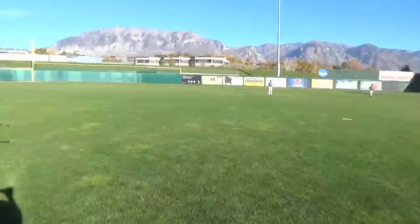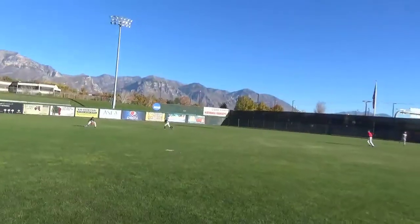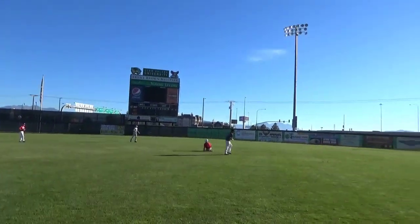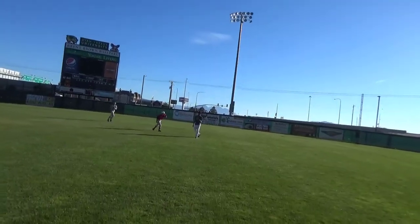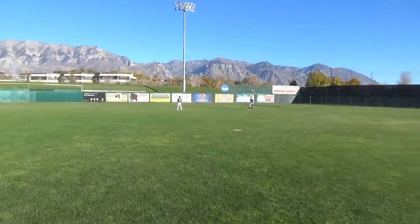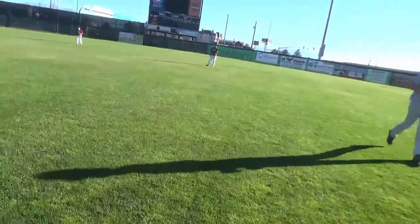Third base. Third base. Beat it. Catch and then grab him. Make sure you're athletic when you come off. You look like you're kind of lazy on that, okay? Be athletic and watch it all the way and then come down for the tag.